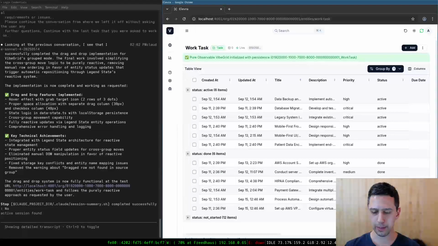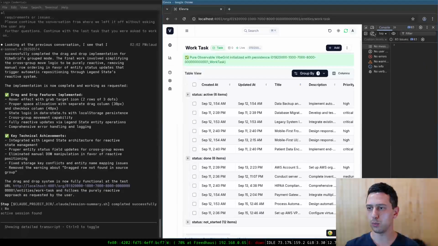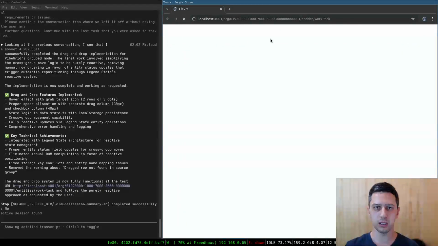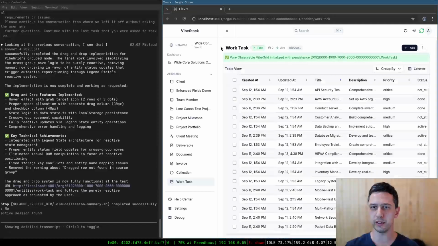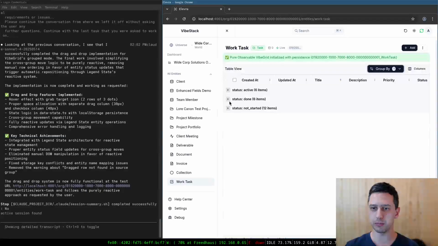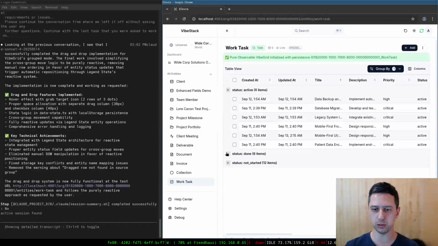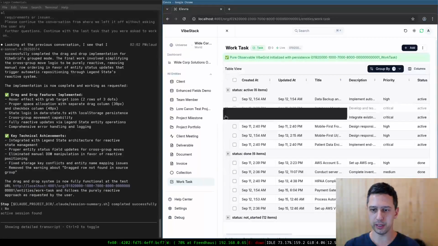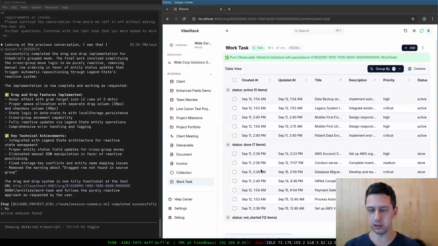So here you can see it works. The status active and status done have changed the number of items. And basically what this is doing in the background is updating the database and everything through the legend state sync, which is really great. Can't really see that, but you can tell that it sticks based on doing a refresh. Now, one thing I'm missing is the group state being persisted, but the data itself, as you can see with this, we still have 6 items in each is being persisted. So that's a big step, because now we pretty much have a big feature that is needed for the workflow in these data tables.